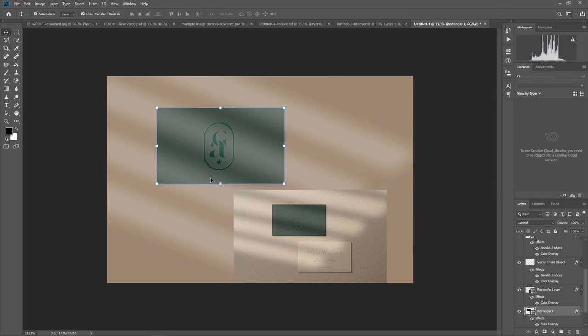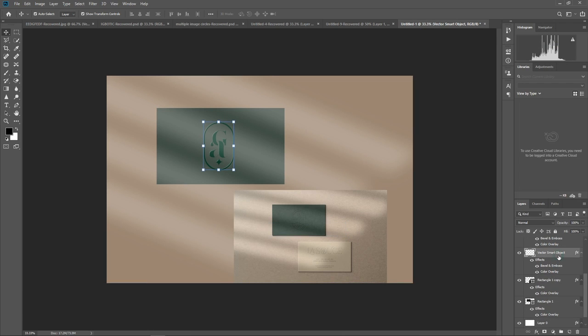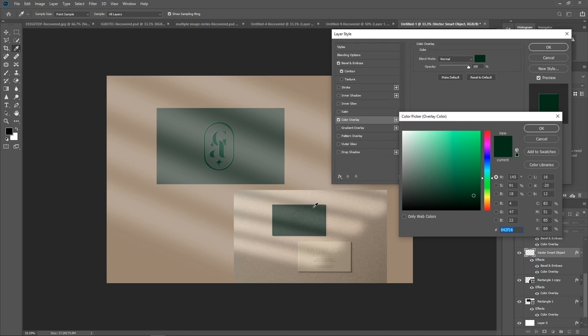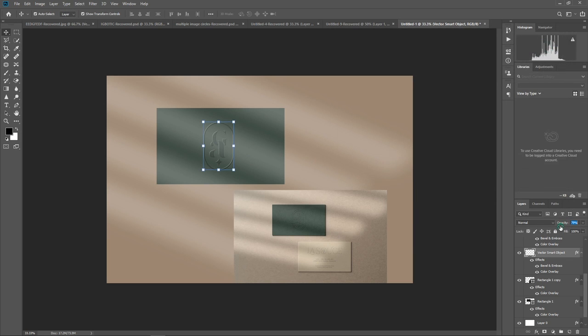Then the logo also, we are going to make the logo the same color. Select the logo. Where is the logo icon? Okay, fine. So double click on the logo, and we are going to make it the same color as we have over here. Okay, it's almost, but I don't like that. So let's make it a little bit darker. So this close, this close. Okay, this is fine, I think. Then reduce the opacity of the logo a little. Perfect. So as you can see, it's working out.